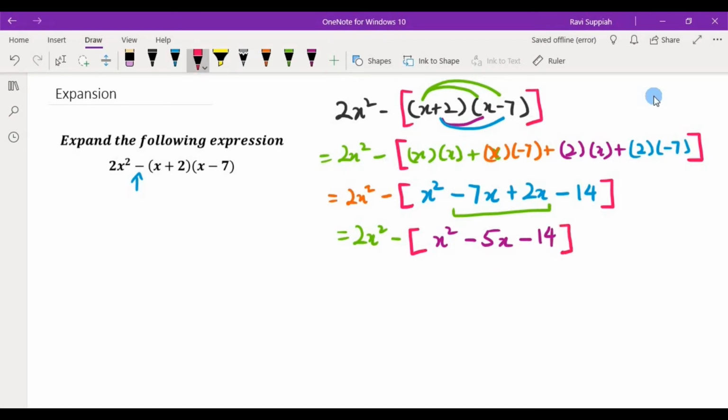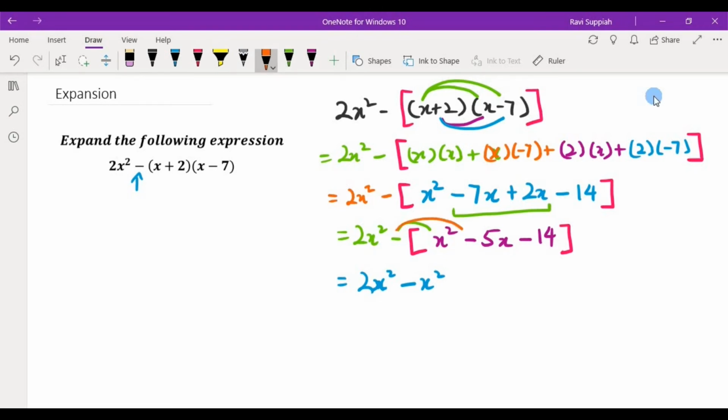Okay, so right now what we have is that the expansion is complete. So we can now go on to the next step, which is to open up the square bracket here. So negative multiplied by positive x squared, I get negative x squared. Okay, so effectively we are doing another rainbow method expansion, except that it is now a single negative 1. So there's actually a negative 1 over here, except that we don't write the 1. So you just imagine that negative 1 multiplied by positive, I get negative x squared.